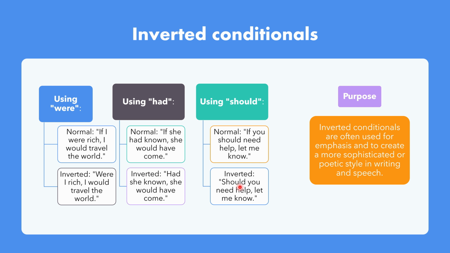But if you didn't see this a lot, this means you don't read American or British literature. You don't read books. You may listen to English a lot, but you don't read a lot. But if you are asked to write a report, you're supposed to read more to understand that there are structures like this in English, which will make your writing more sophisticated. So if you should need help, let me know. And here, should you need help, let me know.